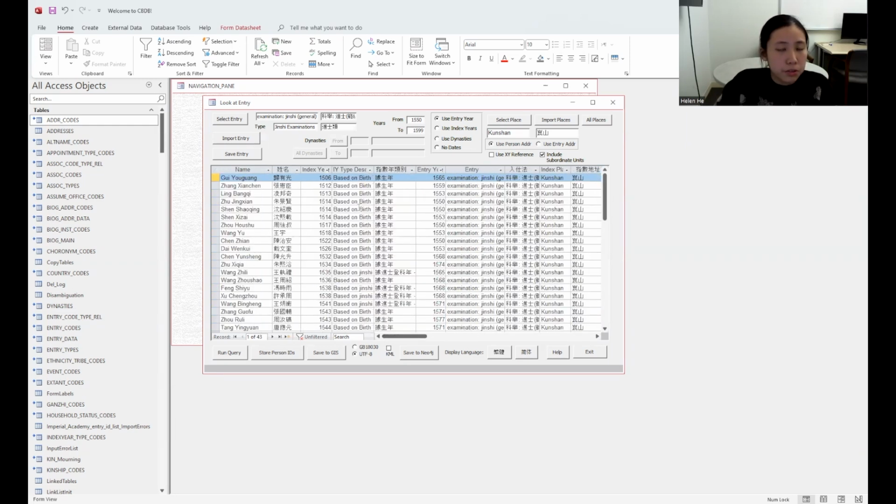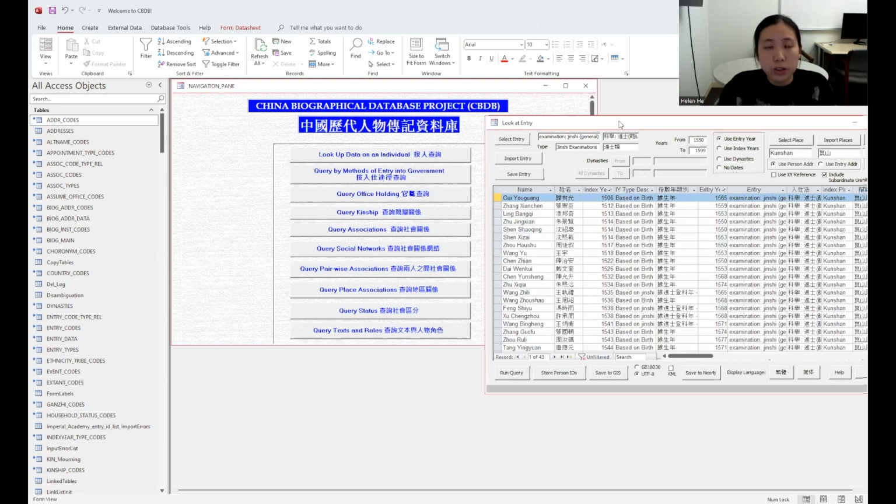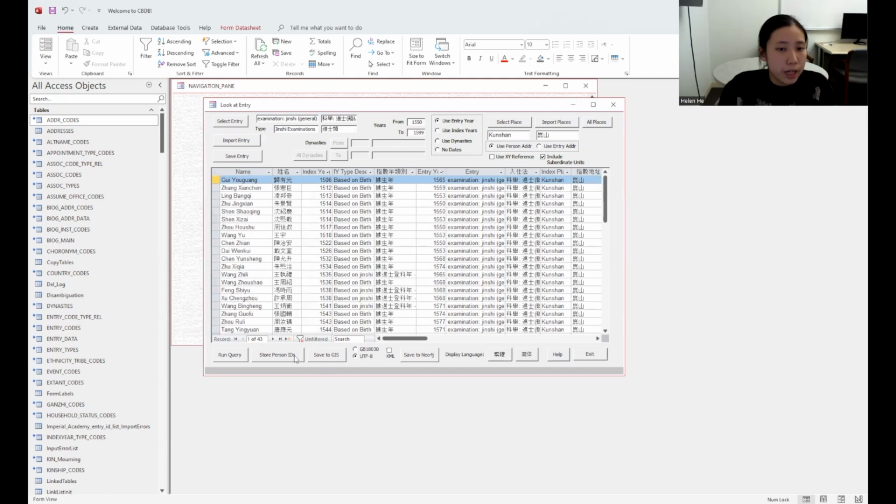Okay, so this is an overview of what we get, and there are other ways for us to import this data to more advanced ways of analysis, which I would just introduce in broad strokes without doing a full-time demo. For example, if we want to reuse these people to perform some other query on them in this panel, like other queries which we will learn later, what we can do is store person ID.